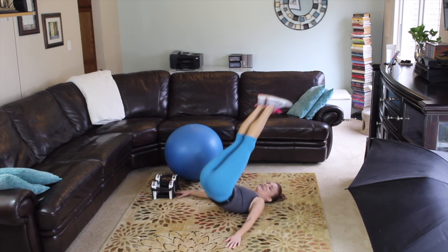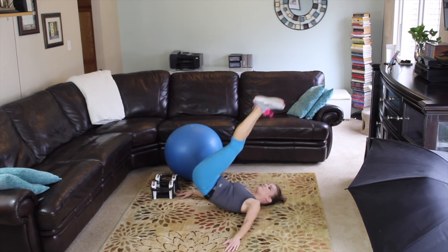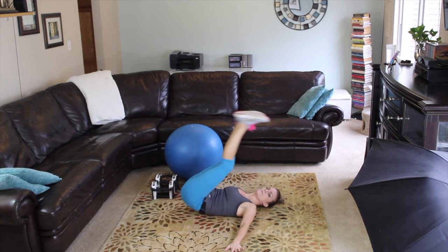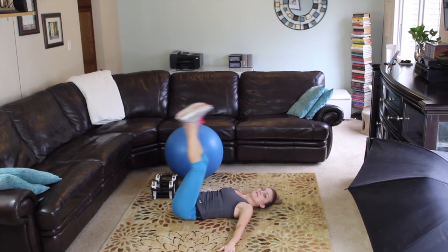There's the screwdriver. Pick up those hips, drop them from side to side. Beginners, bend your knees, put your hands under your hips to help give you leverage to lift your hips. There you go.